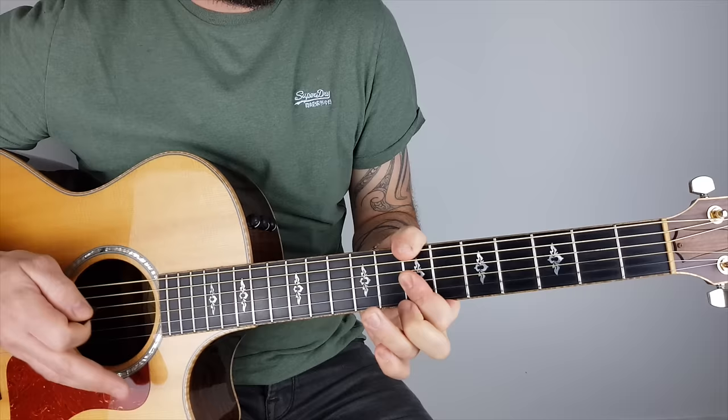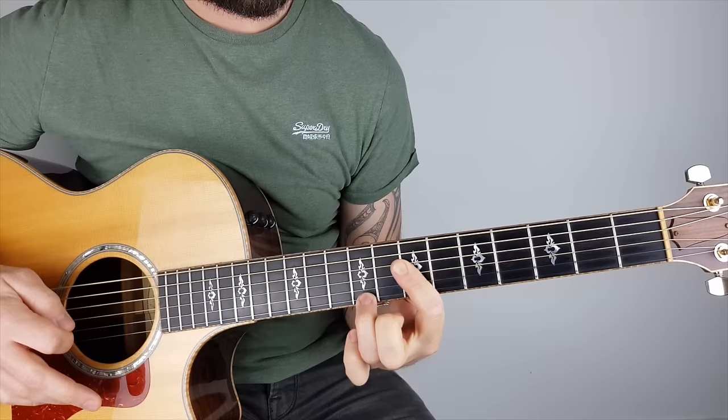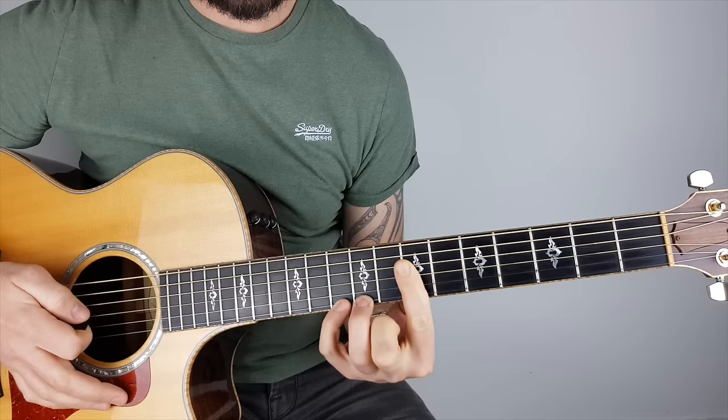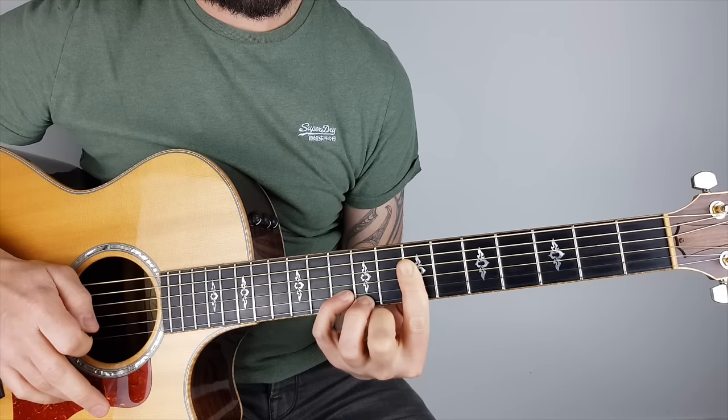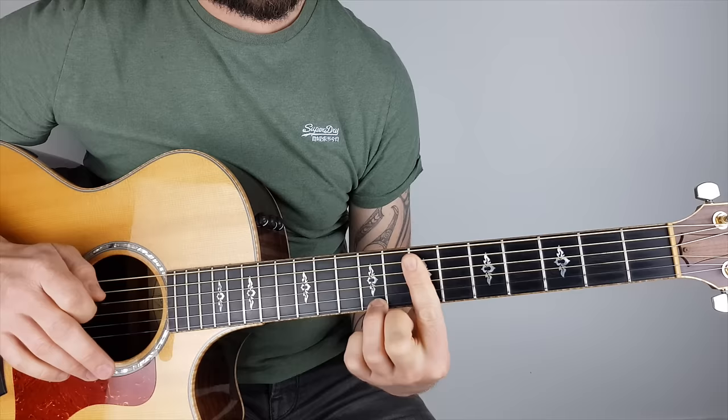Then you've got this B minor 7. And then I'm putting down, you could get rid of the thumb then if you can't reach. So third finger's on the ninth. First finger's barring down from the D string all the way to the top E. Pinky goes 10, back to 9. 10 on the B string. Then I'm playing this note here, okay? Which is 8 on the B. Then 8 on the G. Okay, I do like that.